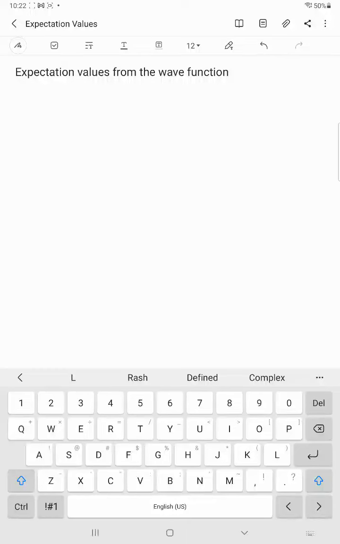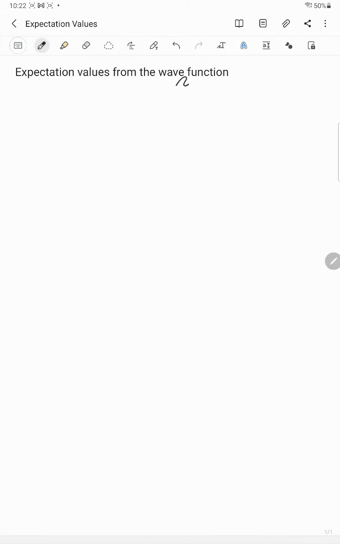Hi, in this lecture video, I want to describe another way to use the wave function, or actually another way to ask the wave function questions. And the answers to these questions are referred to as expectation values. This is one way to connect the wave function to the physics of an experiment, to what might be the outcomes of experiments. Right? This is how the wave function would represent the real world, right?